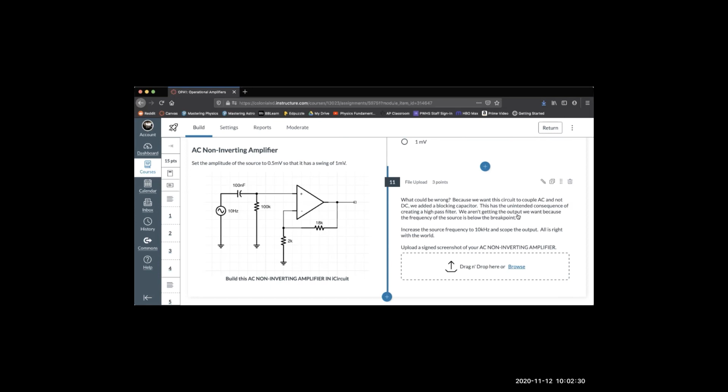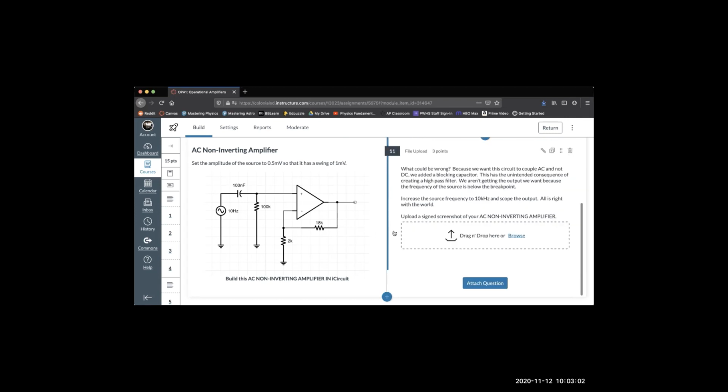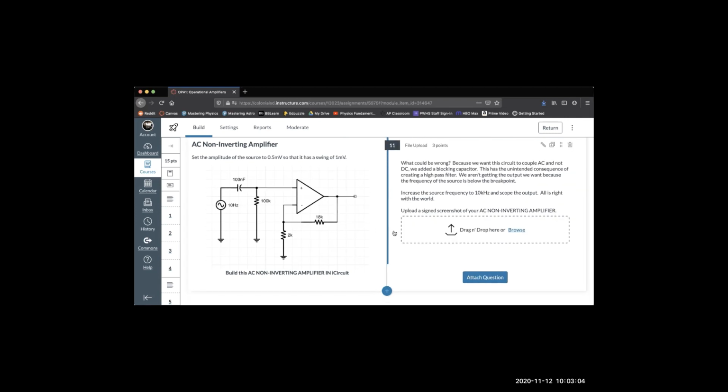So your amplifier very often would have some sort of filtering on it, maybe even band pass, where the high and low frequencies are removed and only the desirable band is passed through. A little bit later on, we're going to have an op-amp circuit that acts as a band pass filter and only allows a narrow range of frequencies to pass through. It turns out that using op-amps to build filters is better than the way that we built filters with just passive components, resistors and capacitors. Anyway, so I build that thing and I upload it and I get my points, and that is the end of OpAmps number 1.